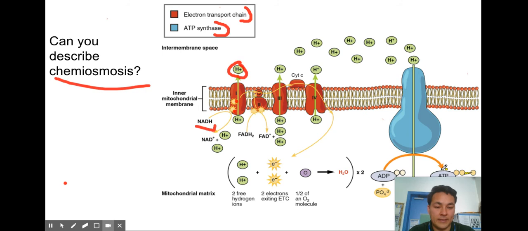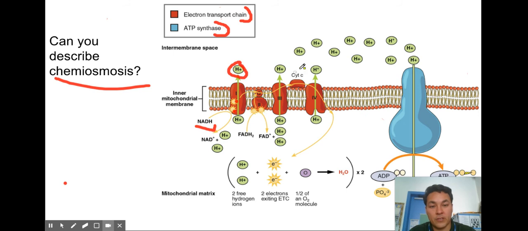But ATP synthase is going to use this energy, this potential energy, these hydrogen protons flowing downstream to turn a rotor and attach a phosphate to ADP. It attaches it to ADP and makes it into ATP. It's just like water flowing through a dam and turning a rotor to make energy. All right, so it's just flowing downhill.